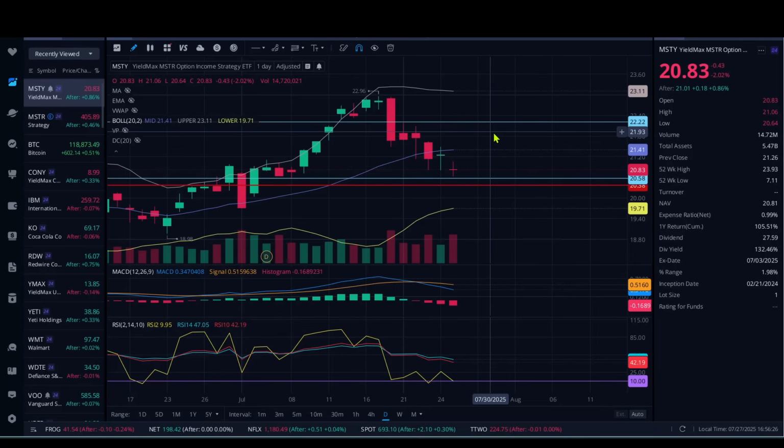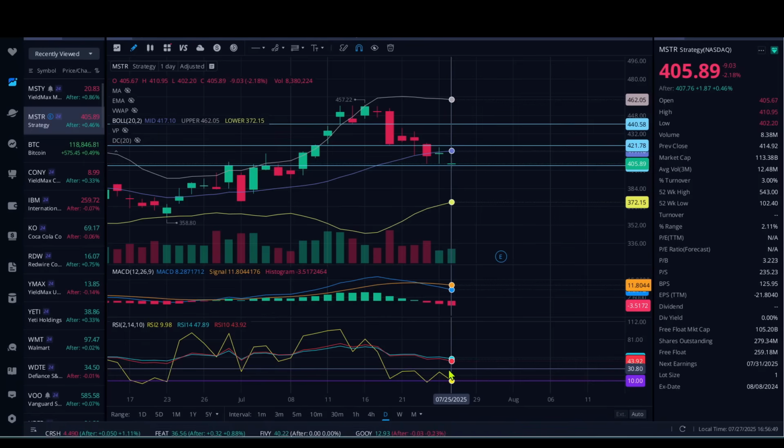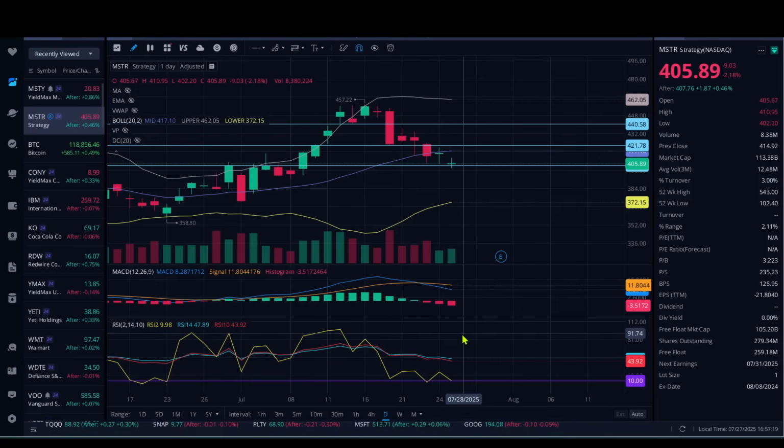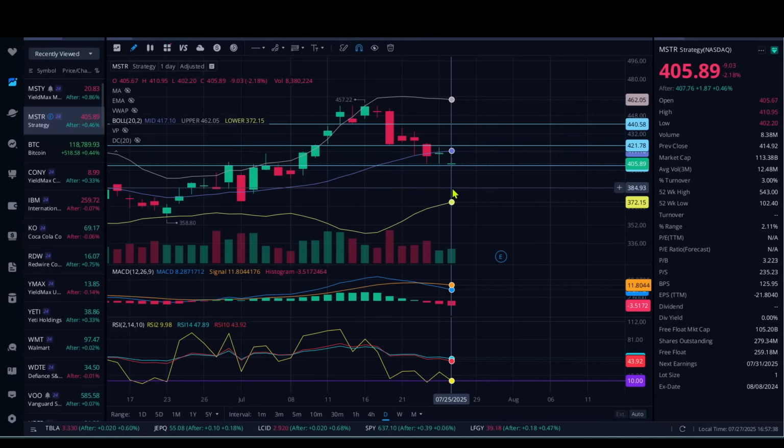So to get an idea of where MSTY is heading, or has been, right, let's take a look at MSTR. And here we are on MSTR. As you can see, it is below that midpoint, and that RSI 2 is below the 10. Just barely, but it is below it. So that could be a potential buy there as well. And that would have been a pretty nice little purchase price at around that 405 point. And I did have an order to purchase more shares of MSTR. I had put an order in for 2 additional shares at 403.